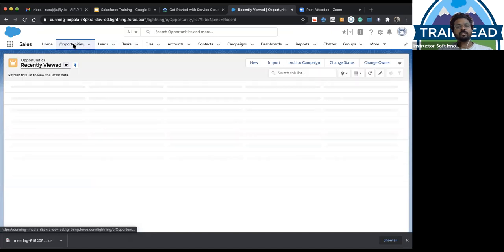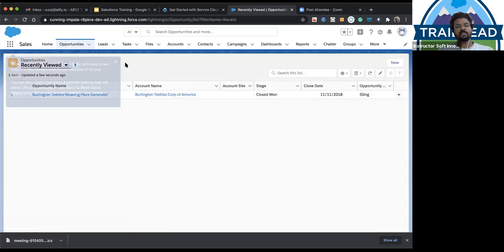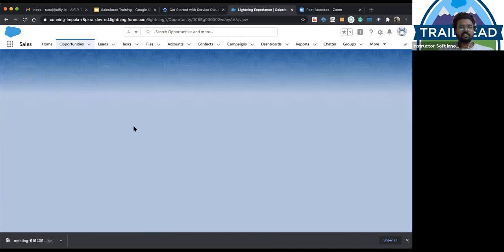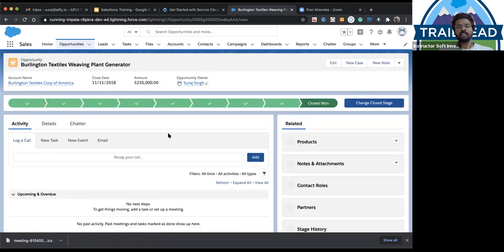When we click on any object tab, it lets us see all the records created in this Salesforce org. And whenever we click on any record name, it leads you to the record detail page.